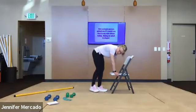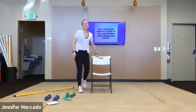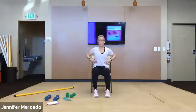Good. Okay, and that last one, we're gonna come and do seated torso twists. So we're gonna sit on our sit bones. Now, for those of you that have never done seated torso twists, we're gonna cross our arms in front of ourselves. And in a torso twist, we're trying to twist through the rib cage.